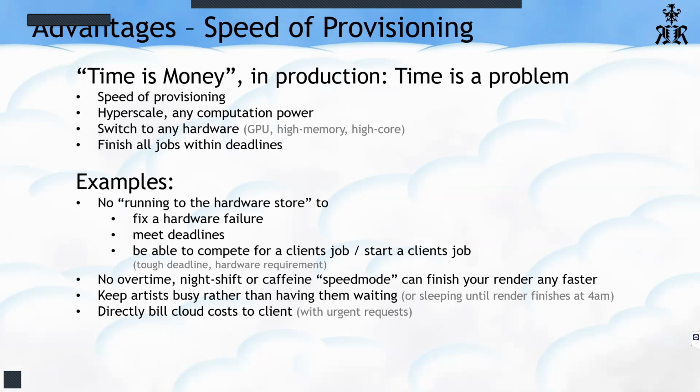So, yeah, then it does not matter if you do overtime, night shifts, or take some caffeine drugs. You cannot finish your render any faster with your hardware on premise because it's limited. And it's better to keep your artists busy than having them waiting for a render. I know it myself.